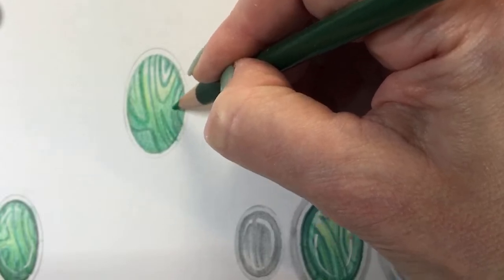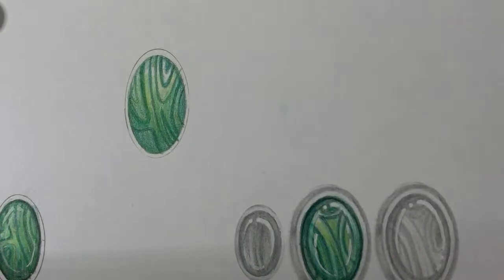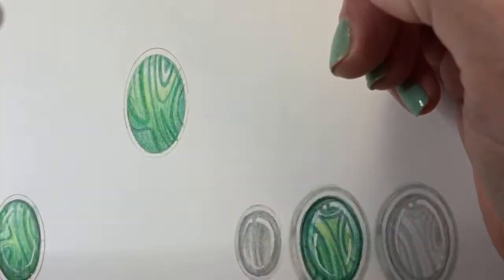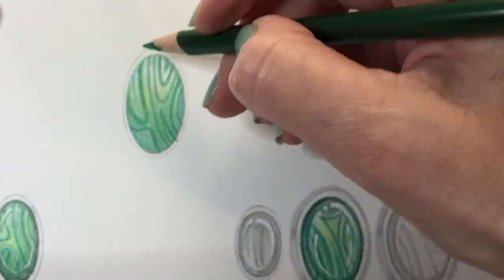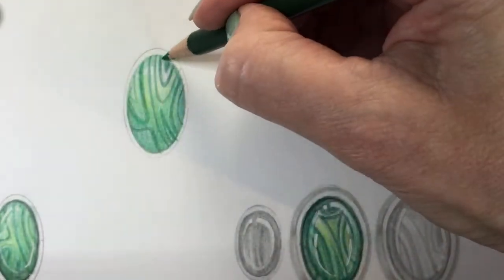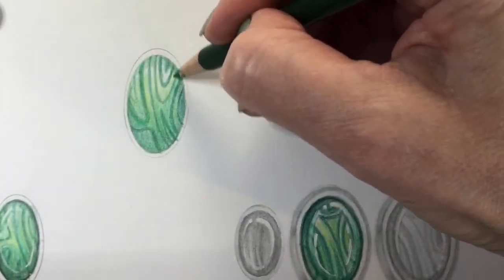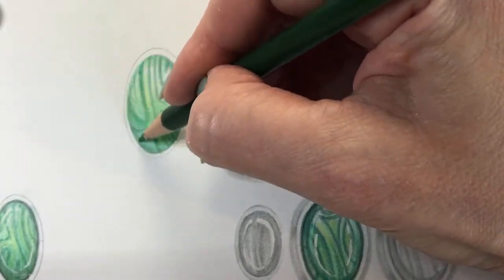But you can see it's actually pretty easy, right? You saw me do it. You can do it too. Okay, so now that we have that there, what I'm probably going to do is add a little bit of green. I'm still using the grass green. It's not quite as dark and cool as the green I put down there. It's a little bit warmer. But I want to build some up around these edges here so that I can make the highlights I'm going to add pop.